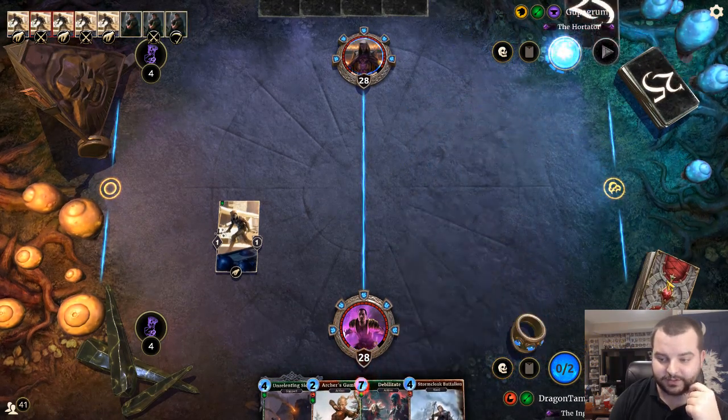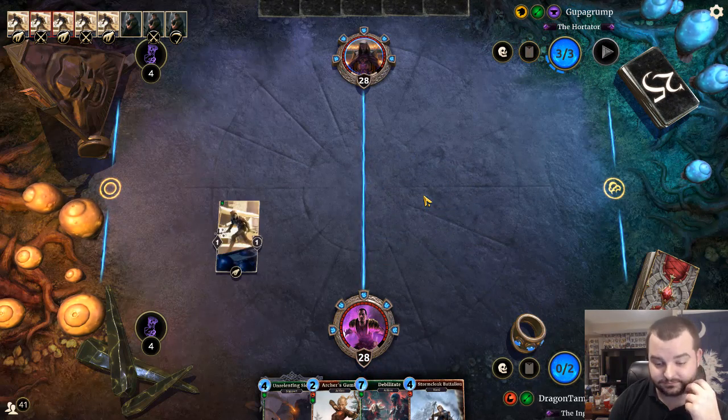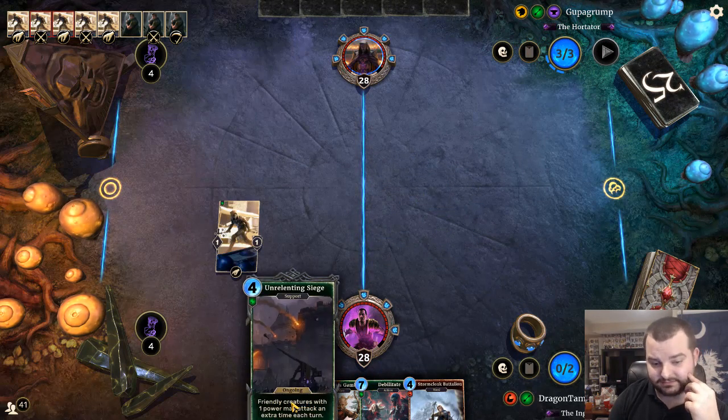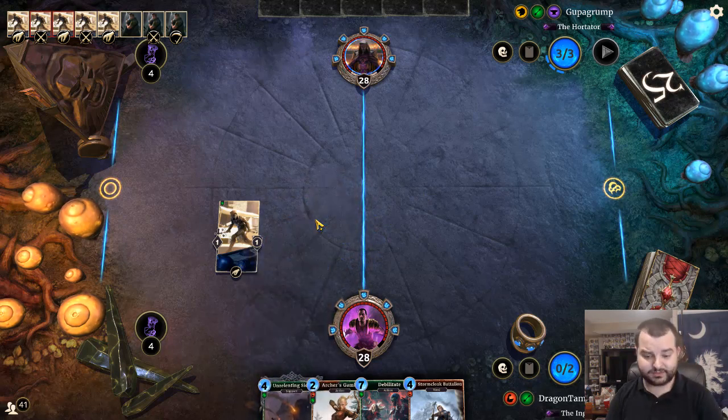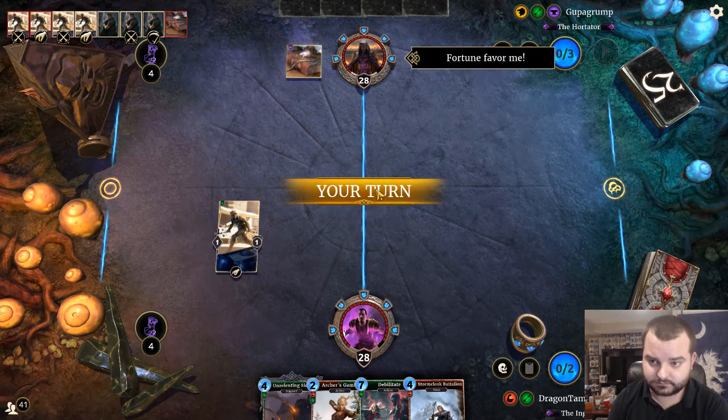Although I feel like we're kind of getting to a point now, whoever starts drawing these copies first is in a very good position. I'm not necessarily set on dropping Unrelenting Siege because we don't have any creatures at the moment. Our draw has been a little awkward. But I'm also not opposed to Gambit and ping face and then swing face just to get more of these guys into the deck.